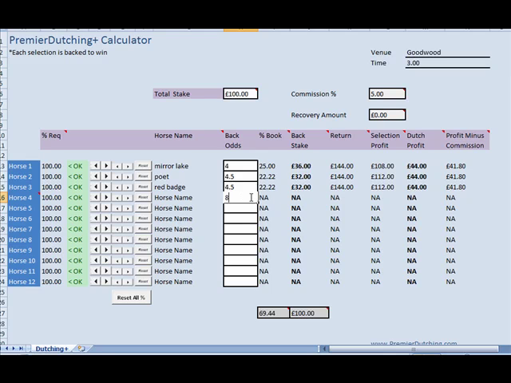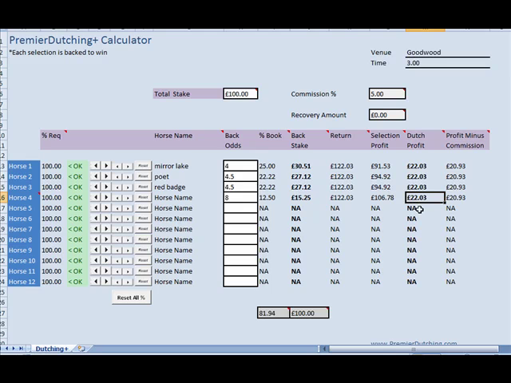assume that this is going to be 8 decimal odds, so we simply enter 8 in there, and you'll notice that the £44 profit has suddenly halved to 22 because you're now covering 4 runners. So that's what we're going to get back now if one of these 4 runners wins, and you'll notice that the percentage book has shot up as expected because we're covering another horse, but it's at the expense of half the amount of profits. So what we do at PremierDutching.com is we make this fourth horse into a break-even horse.